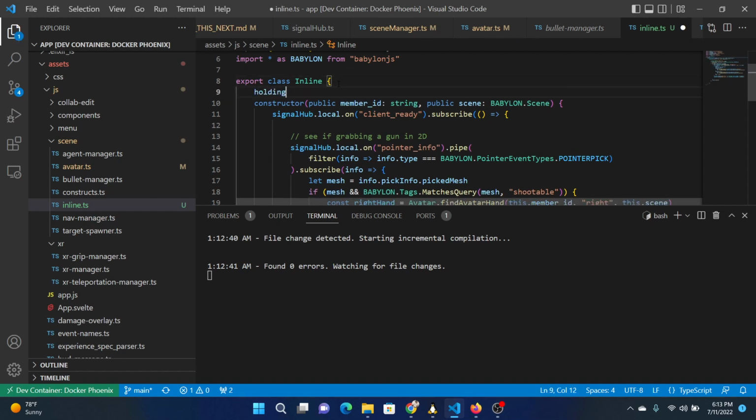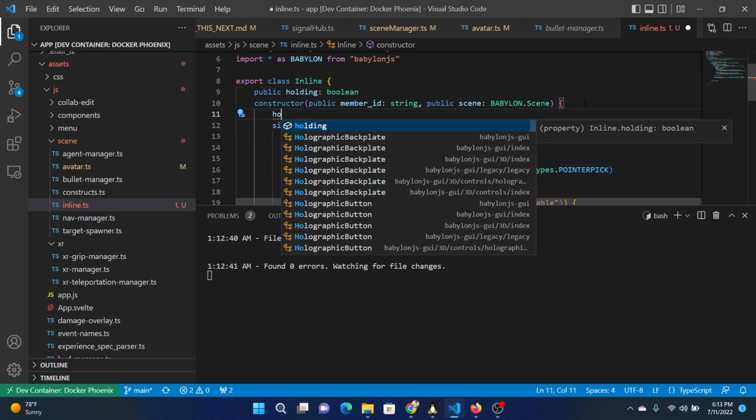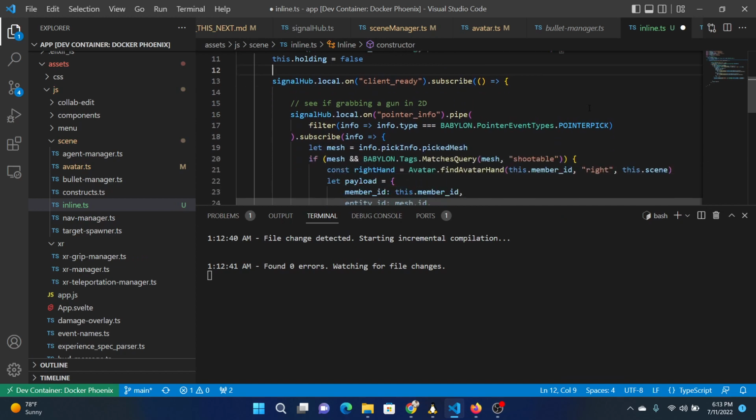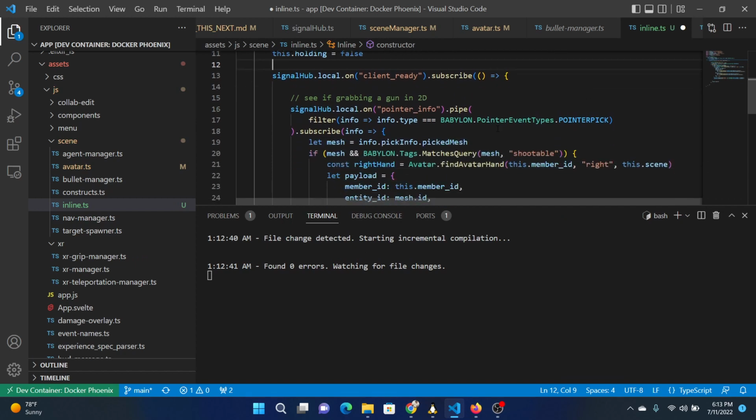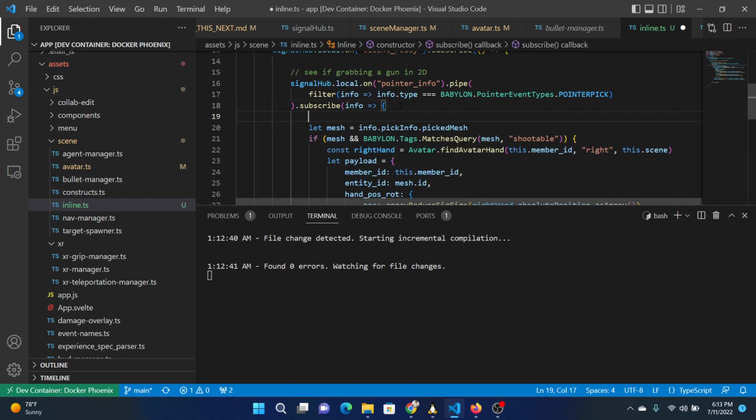So holding something. Let's say holding is a Boolean. Holding starts off as false.